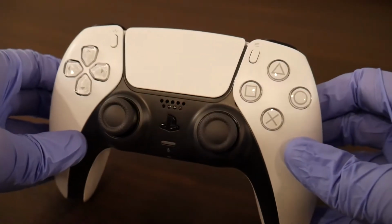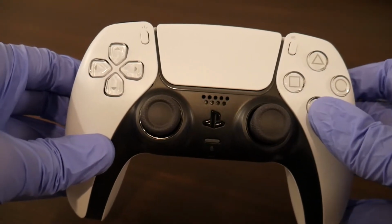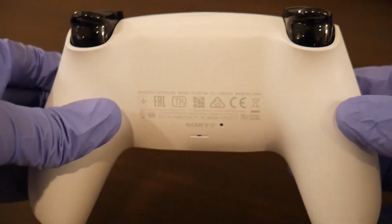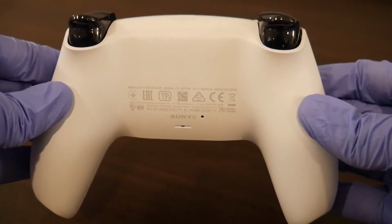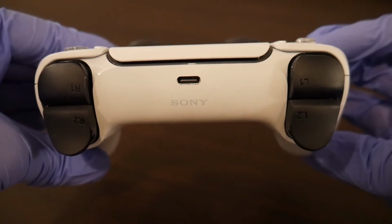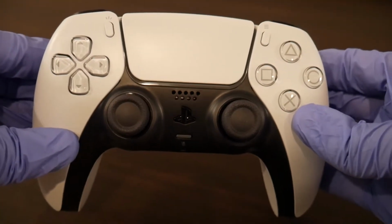On the surface, the controller looks very different from the PS4 controller, sticking with the same white and black theme from the console. The controller overall is bigger and more comfortable to hold in my opinion. The side grips in particular fit the hand very well. However, the primarily white design does mean that it would get dirty much faster, so that is something to keep in mind. Additionally, the controller also comes with a microphone jack and a headphone jack which supports 3D audio, but I'll get into more of that when we talk about gameplay later on in the video.